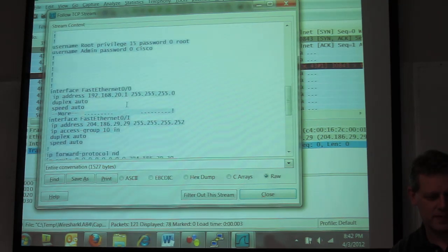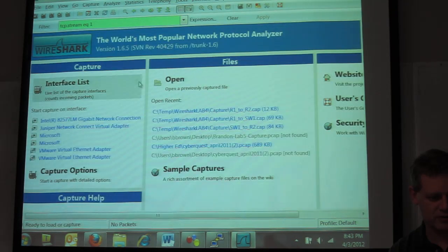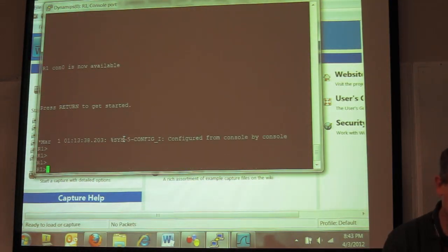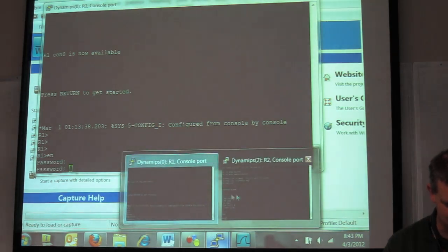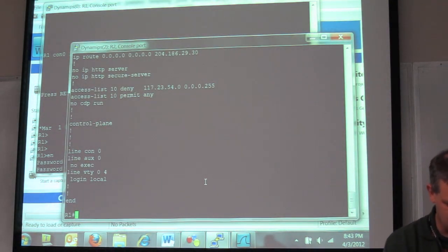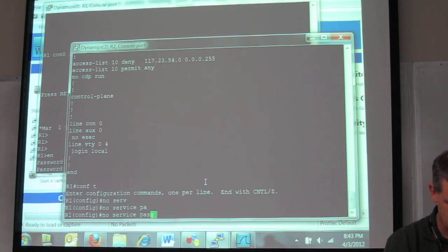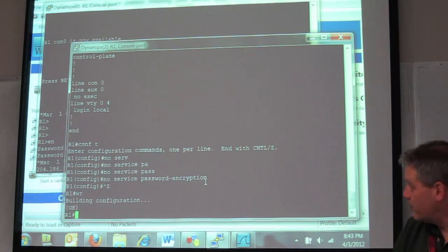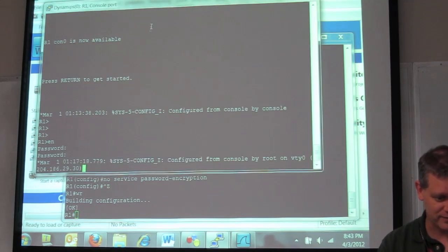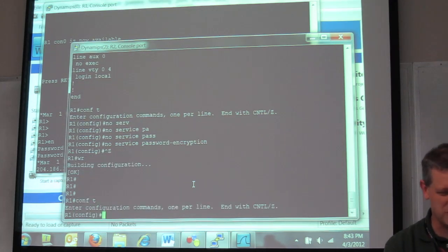Alright. So, okay, I learned my lesson. Not a problem. Stop my capture. Go back into R1. Not a problem. Oops. I can't administrate R1. That's alright. I'll figure this out. Config t, no service password-encryption. Woo! I'm lucky I'm root, man. I might not be able to capture that thing. So just for giggle's sake, let's change that enable password so it's not too strong.